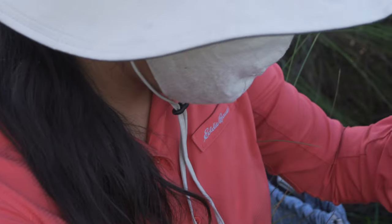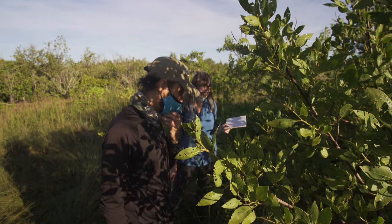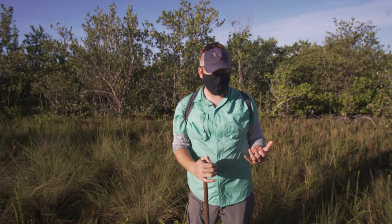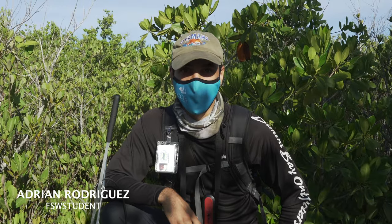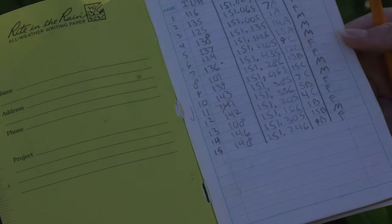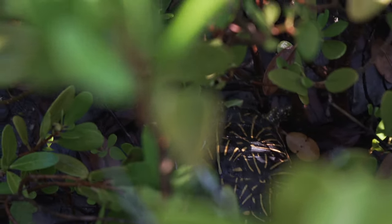When I see these students out here in the field getting dirty, finding these turtles, participating in research — it's kind of like they're my own kids. I get giddy inside. It's so awesome to see students getting that unique experience and participating in research at what a lot of folks consider a state or community college, where you don't really see these kinds of programs very often. At the end of the day it's just very fulfilling.